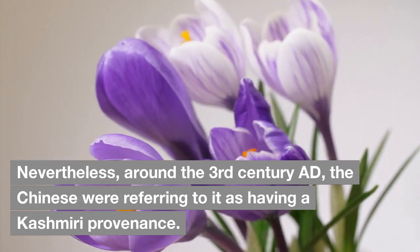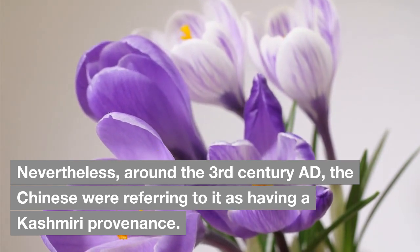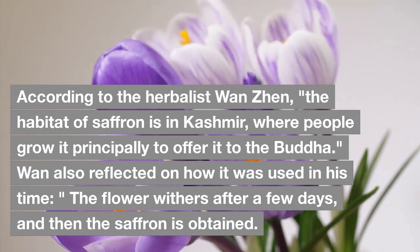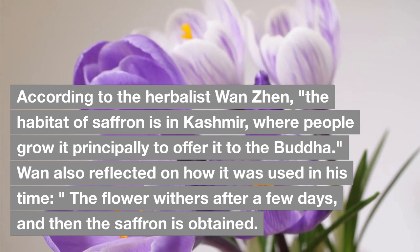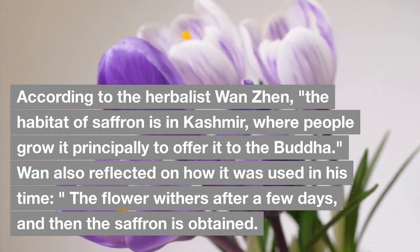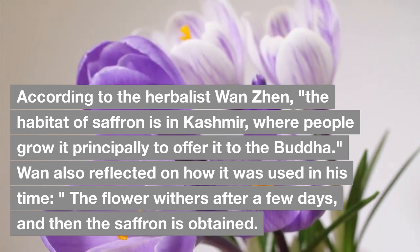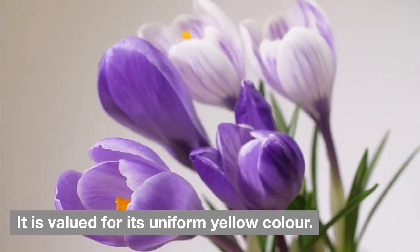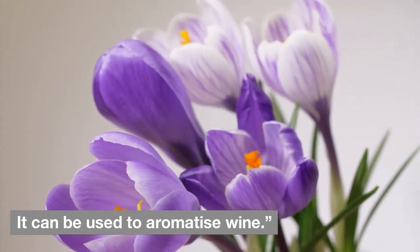Nevertheless, around the 3rd century AD, the Chinese were referring to it as having a Kashmiri provenance. According to the herbalist Wan Zhen, the habitat of saffron is in Kashmir, where people grow it principally to offer it to the Buddha. Wan also reflected on how it was used in his time. The flower withers after a few days, and then the saffron is obtained. It is valued for its uniform yellow color. It can be used to aromatize wine.